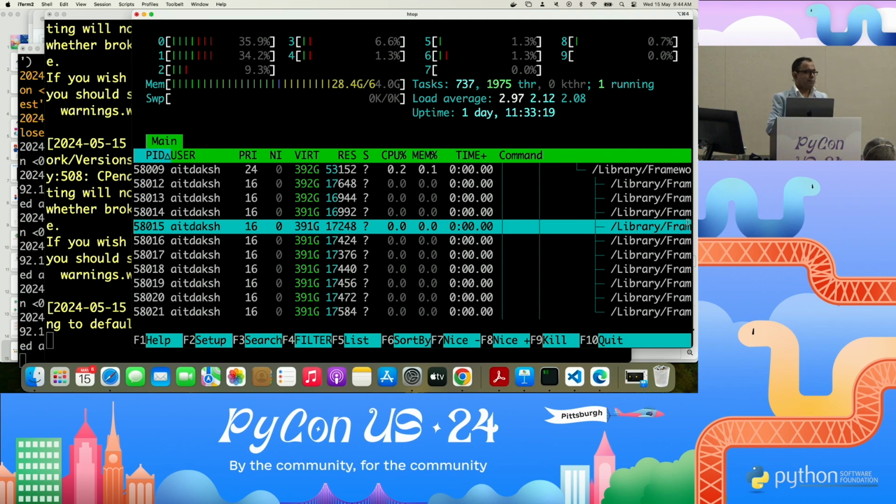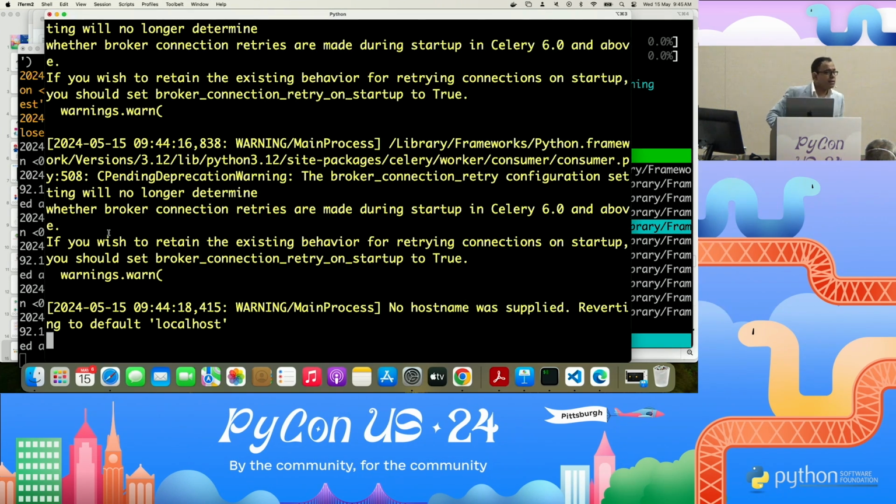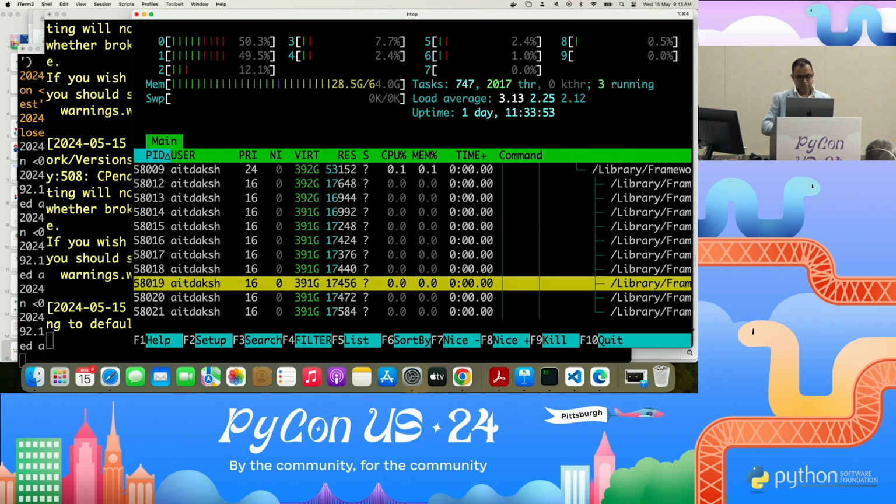Make sense? The point I want to make here is that it's easy. You are not worried about changing a hell of a lot of code. You are not worried about multiprocessing. Just do it. Even if you do the basics of Celery, it's fine. It will take care of most of the scenarios. What if you grep for Celery to see those processes? Oh, Celery. Okay. Yes, you can filter it with Celery.